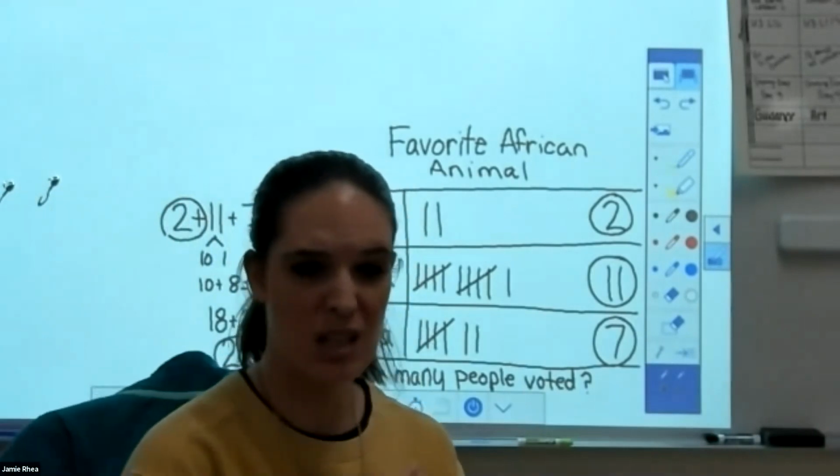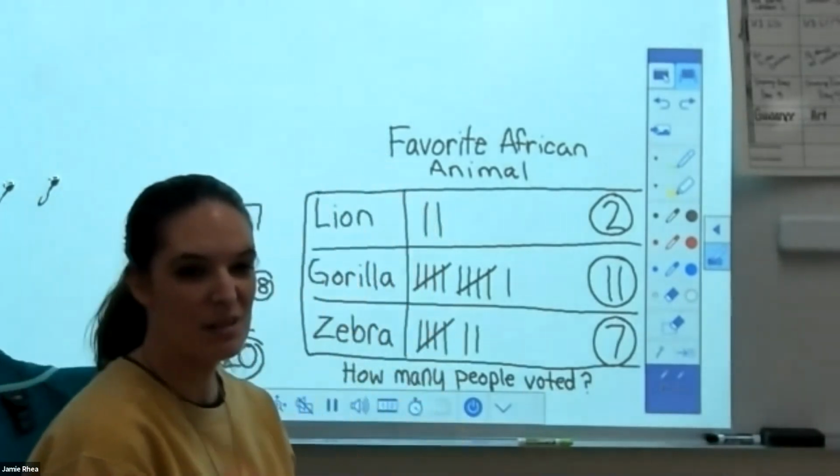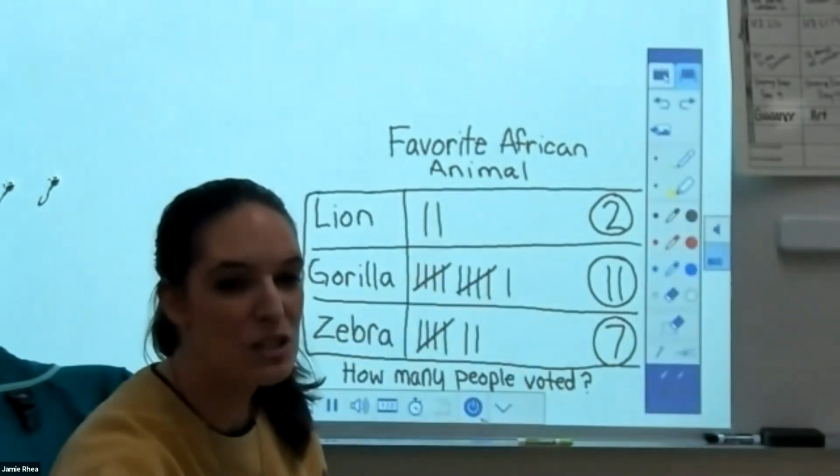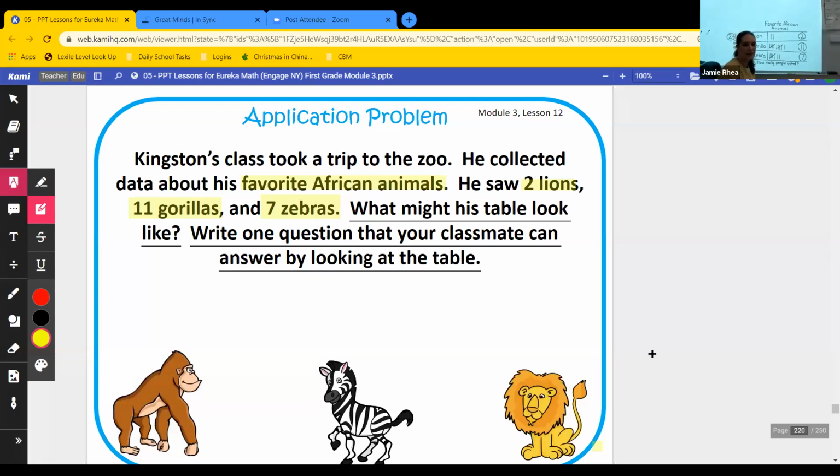Okay, so now you can come up with your own question. It doesn't have to be like mine. And your table, though, is going to look like mine. Okay, so let's go back and share and see if we answered everything we needed to. Did we determine what it might look like if we made a data table? Yeah, here's our data table. And were we able to come up with a question that our classmates could answer by looking at our table? We did, right down here at the bottom, and I even solved it for us, didn't I? Now your question might be different. So did we do our case for this one? Yeah, we sure did. And now we're ready to erase our boards.